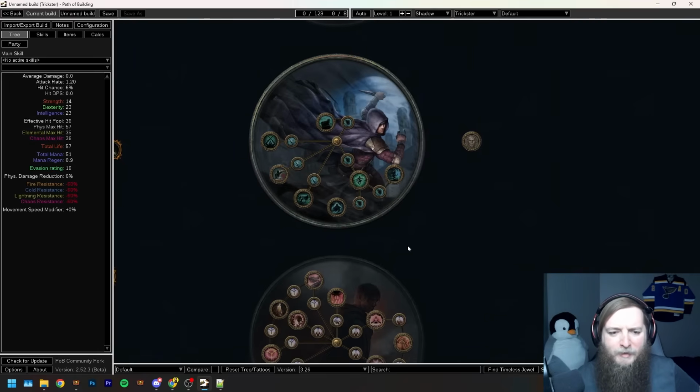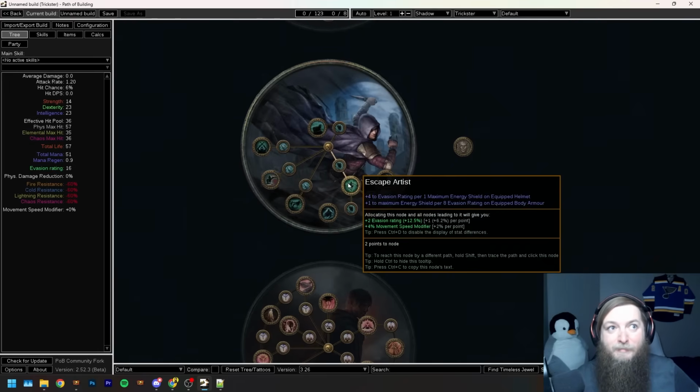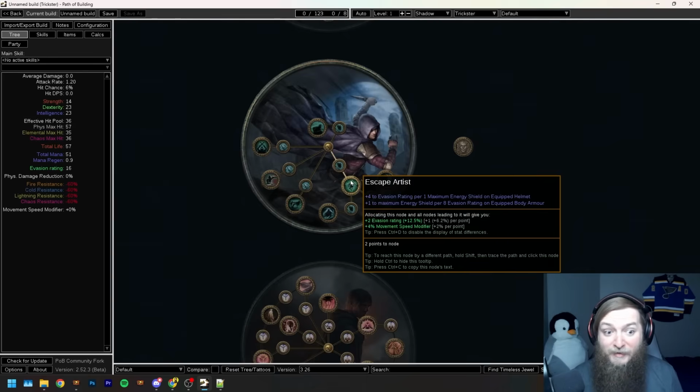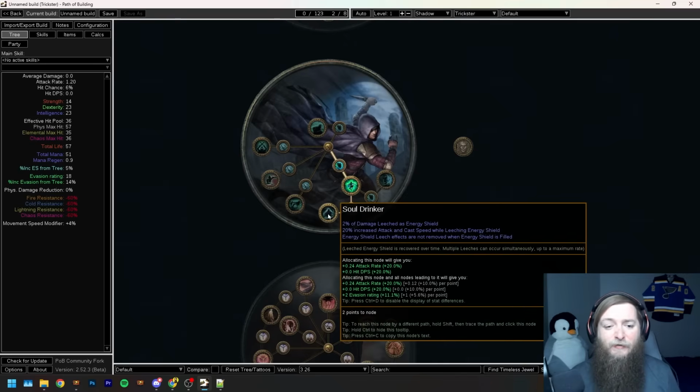Trickster got a little bit of a nerf, caused mostly by the new base types of items that you could get deep in the end game with the crazy evasion ES on them. So Escape Artist got nerfed just a little bit, though you can still stack tons of evasion and energy shield using Escape Artist. What I want to do with the Trickster, I haven't played a Trickster in years. I definitely want damage, leech as energy shield.